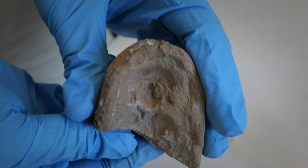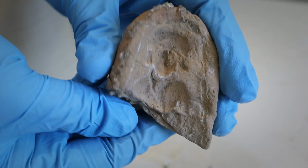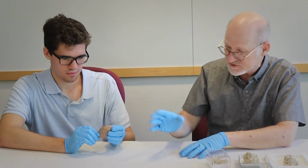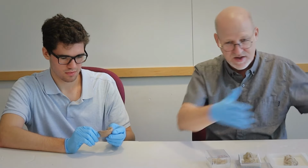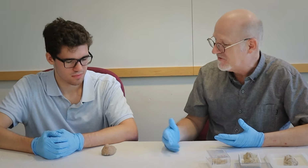A lot of the objects we're finding are figurines or the things to make them. So we think they were actually manufacturing clay figurines out there. And they were so popular that they would make a lot of them and then use them in the city for whatever they were used for. But they are very popular.